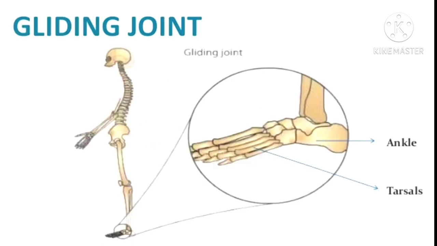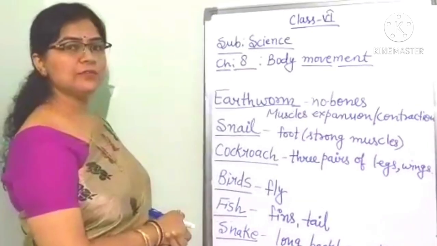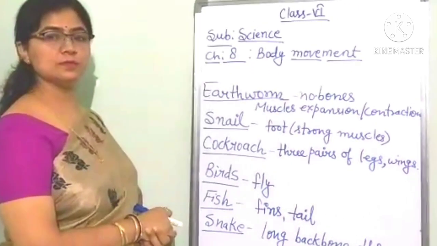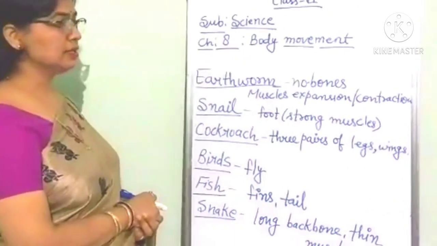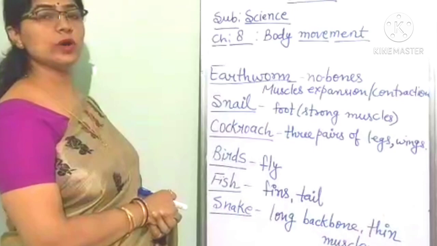Now the gliding joint is there, class. Gliding means when something is just moving up and down and the things are not separating. These are the gliding joints, and you can see them in the ankle and wrist. They will not separate, but they will show movement. We have done earlier the skeletal system, skull, bones, girdles and the joints.